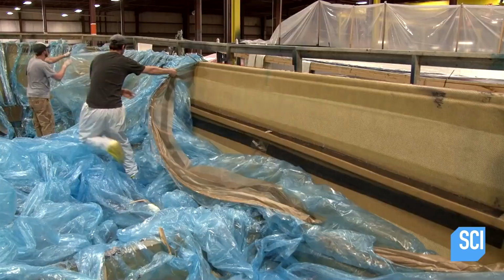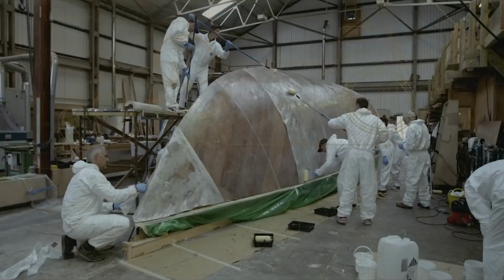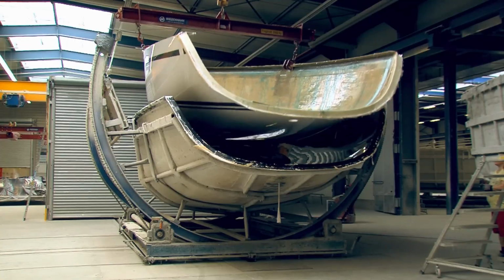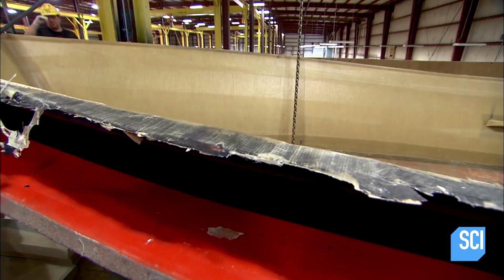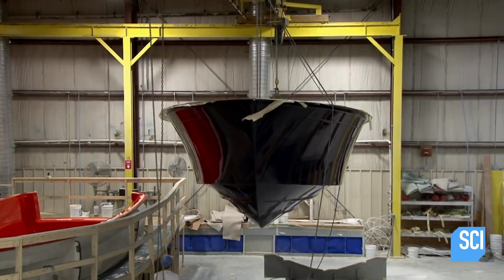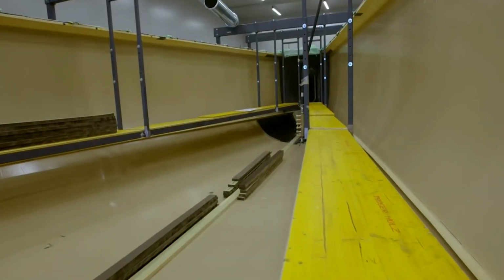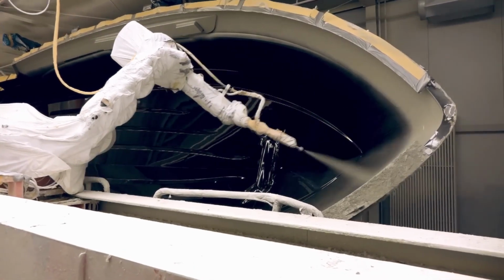Now, the whole assembly is allowed to solidify. During this process, the resin binds the PVC and the fiberglass into one cohesive, super strong and lightweight mass, which, once fully dried after an entire day of drying, can be separated from the mold. For this, workers slowly remove the plastic tarp to clear out the hull. Then, they remove the attachment points for the pumps, and finally, a crane is used to lift the completed hull from the mold. By this point, the hull is completely watertight, rigid, and most impressively, already has a glossy, perfect paint job thanks to the coat applied to the mold earlier.